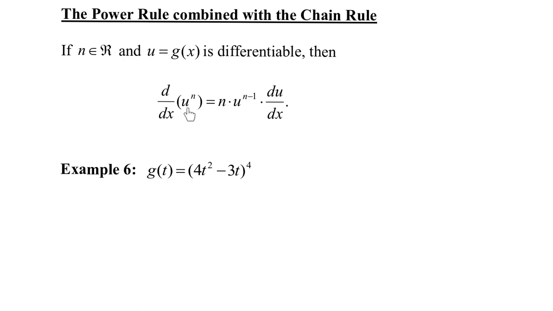But now we're saying this also, whatever this is, we have to multiply by the derivative of that because it's a chain rule, right? It'll come naturally once you do a few of these. This will just seem very natural, but it's just the power rule and then the chain rule kicks in. So for example, 6. If we were going to differentiate this, if we didn't have the chain rule, it'd be a lot of work, right? We'd take 4 of these expressions, line them all up, and start multiplying. It would work, but it'd be a lot of work.